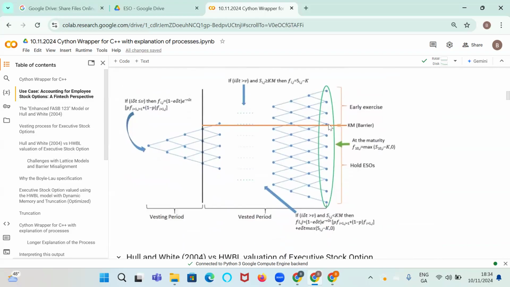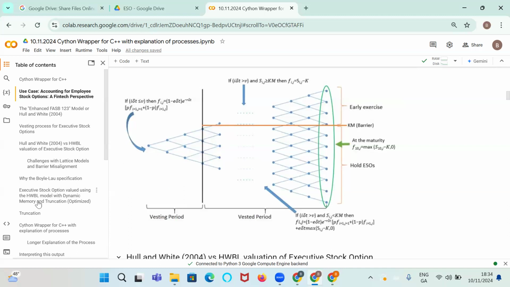There's nonlinearity around the barrier, and also dealing with the early exercise, which has no effect ultimately on the valuation of the option itself. So once you've crossed the barrier, the option already exercises.